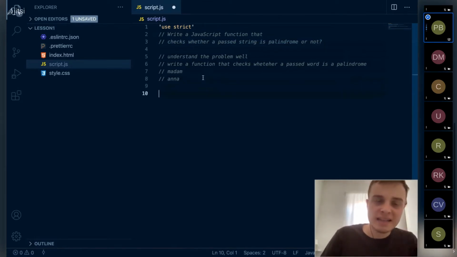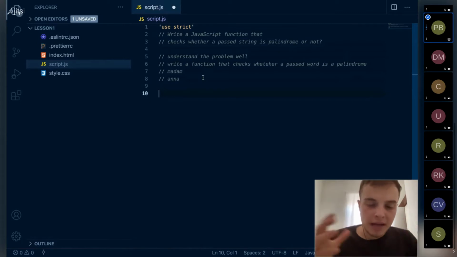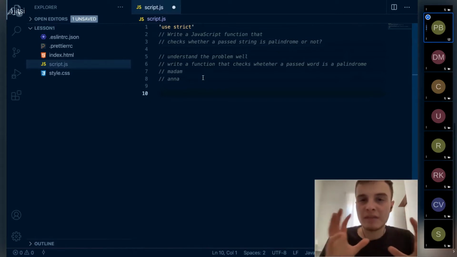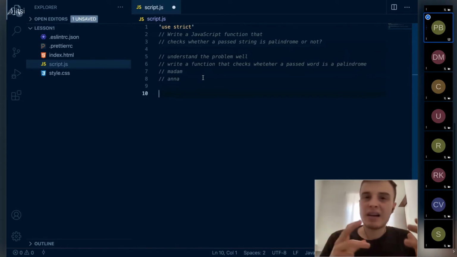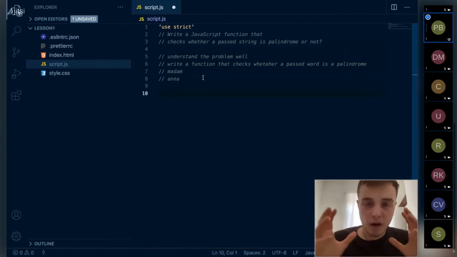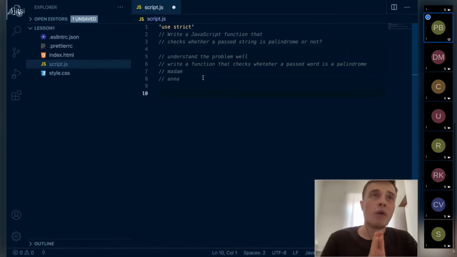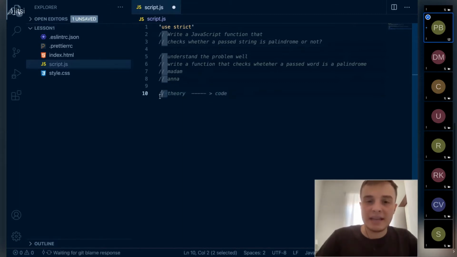So let's start to, after you understand the problem well, and this is what we did now, it's very easy. You can start to prototype a possible solution. So you write down some code and you start to see how this can play out. Why is the prototyping phase important? Well, you see, the process of going from theory of a problem to the code is never linear. It's never like this, because you have to put in other steps. And with that, I mean prototyping.